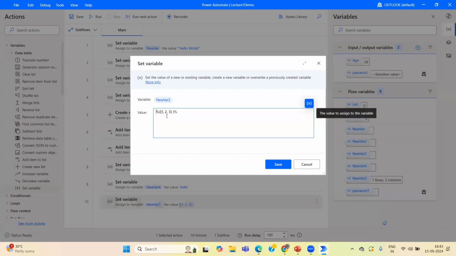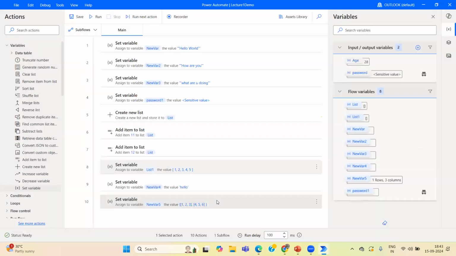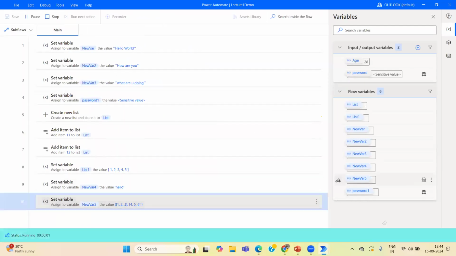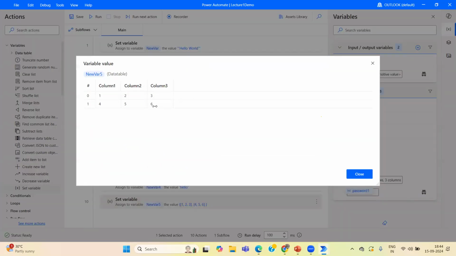This is the way to pass the data table. We have another way, but this is also one way that we can do. There are two rows, 1, 2, 3, and 4, 5, 6. Two rows. Okay, data table.